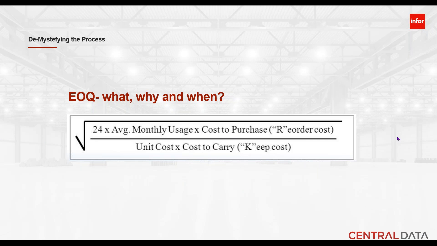The other cost we're balancing is the cost to purchase — the cost of putting a product on a PO line, a dollar amount for every line you add. This discourages ordering from your vendor every day, because creating purchase orders too often creates other problems: your accounts payable can't keep up with invoice volumes, and receiving can't keep up with the volume of POs. So we don't want to order too often. SXE and CloudSuite Distribution is excellent at managing this — the system can do this math for you and will recommend the right amount to order.